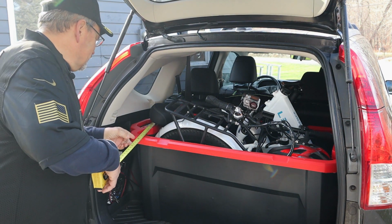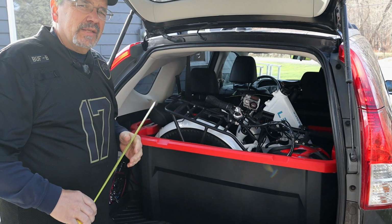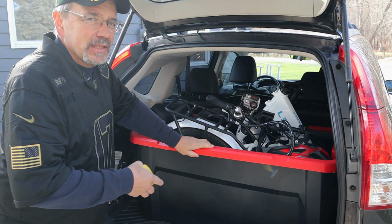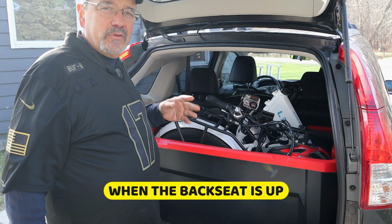Putting the bikes side by side wouldn't fit in there either, because these are 23 inches wide. So again, you'd see that we wouldn't be able to put two bikes this direction and get them in there. We tried both ways, but this is the only way. One bike will fit, two bikes won't.